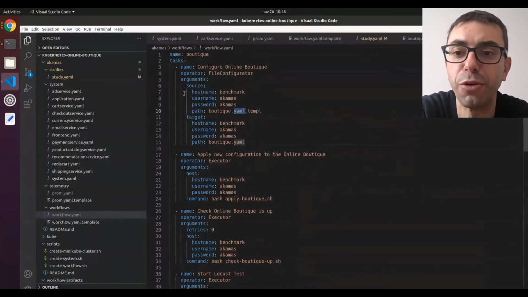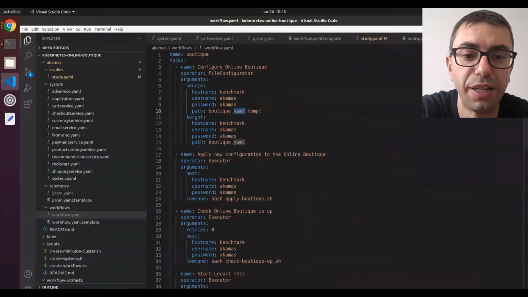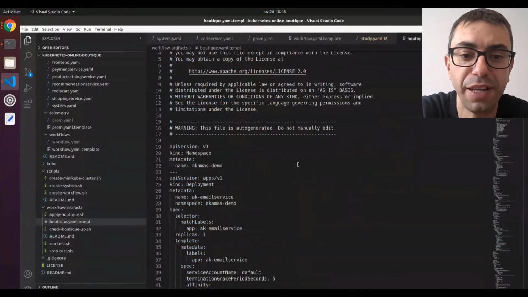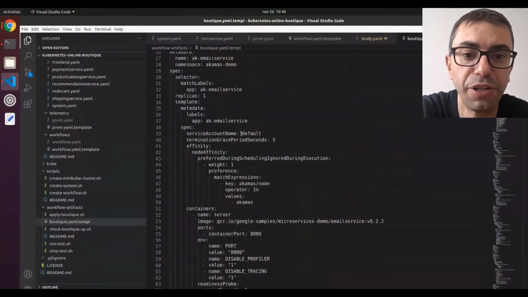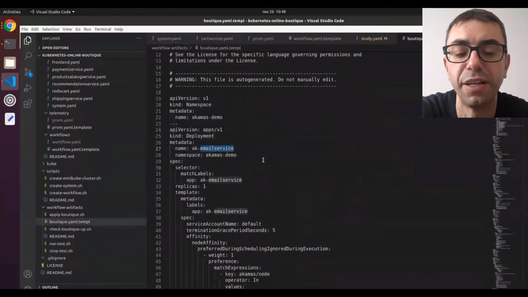In this step, we simply configure this file, which I have here. This is a standard boutique YAML file that you can get out of the Google repository. You can see the various containers here, the deployment, for example, related to the email service, which is one of the services.